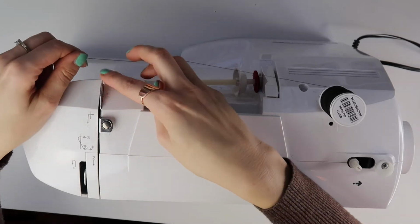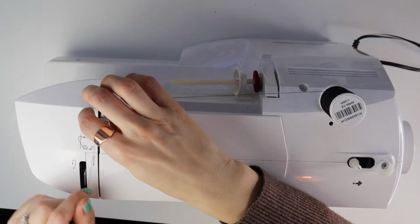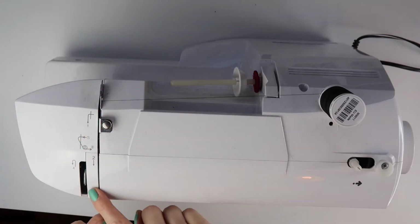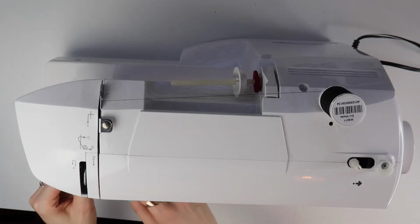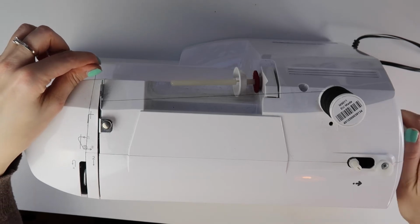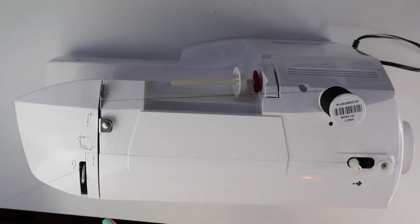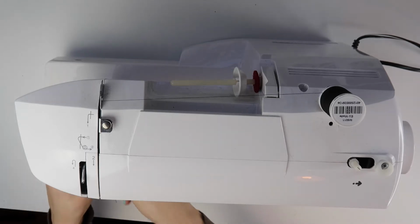And then there is a little hook where I have to hook the thread in. And then there are basically arrows that show me what is supposed to be the next step. So I have to go through this slit. And then in the front end of the slit it says I have to go up again. So this is what I'm gonna do. And now there is a wheel on the right side which I will turn down so that this thing appears. And this is where I'm going to hook the thread again. I'm going to pull it down again, and then we have to switch the camera's position so that you can see it from the front.